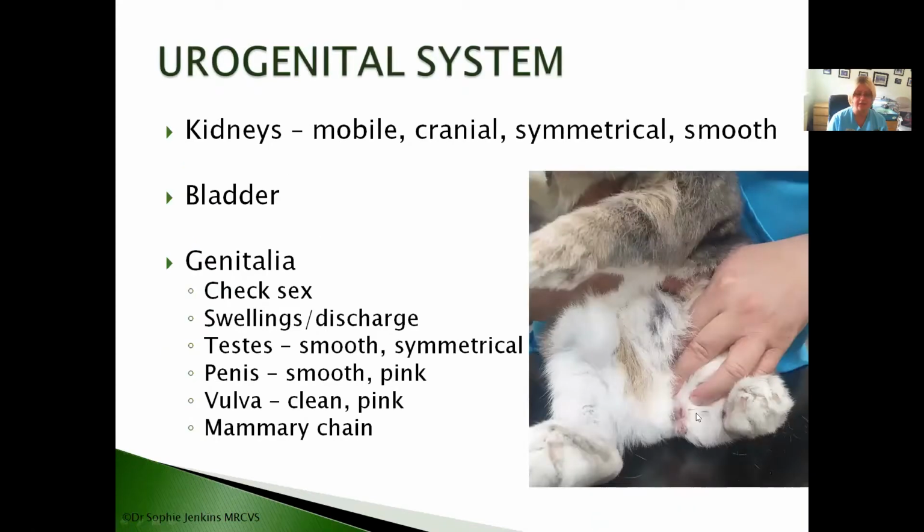And then obviously we want to check around the anus and the back end to make sure that everything is nice and clean. So this is the back end here. This is a female. The anus is here and the vaginal opening is there. We are checking all around the skin at the same time, making sure, as we mentioned earlier, no sign of urinary staining or anything. So in this case, we might want to just gently hold the rabbit so that we've got the back end on a table or on the floor between us, and we're supporting the front end as well.